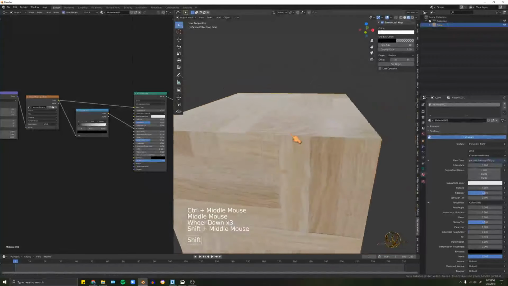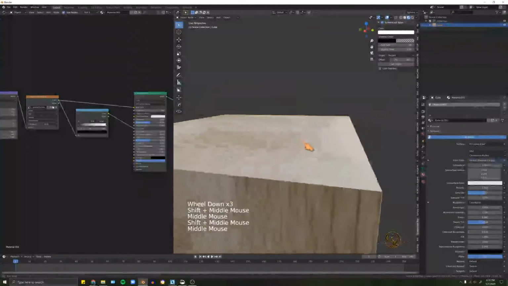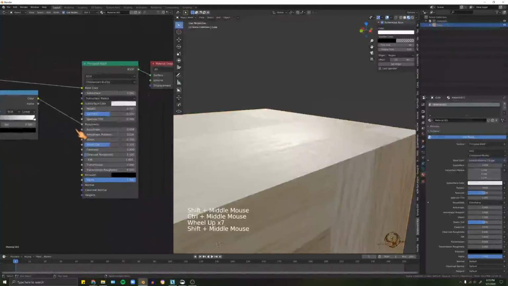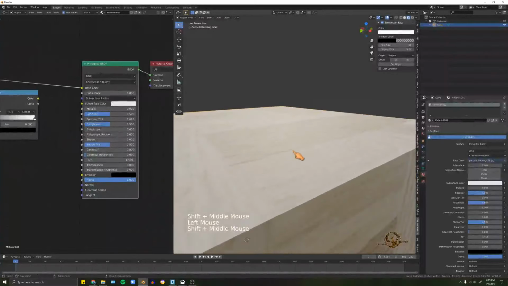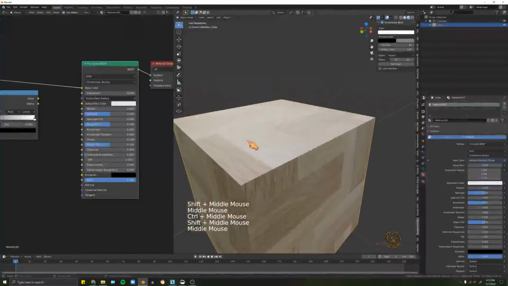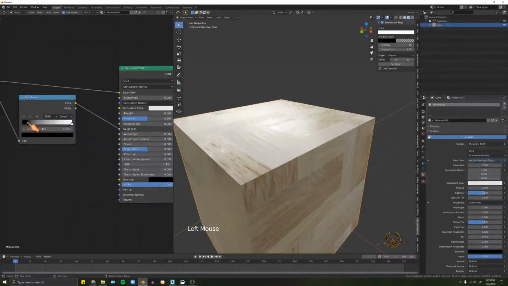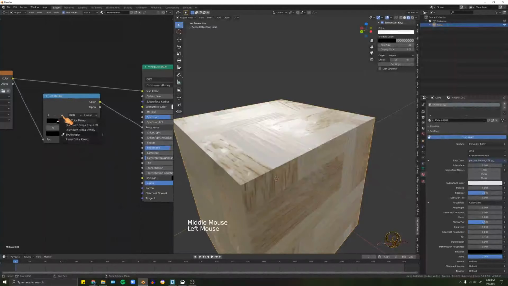Now you should be able to see that the reflections are breaking up a bit instead of having it without this one, so it's just flat. When we hook this up, you should see that you can control how the roughness channel affects the textures. Normally you're going to flip this one.